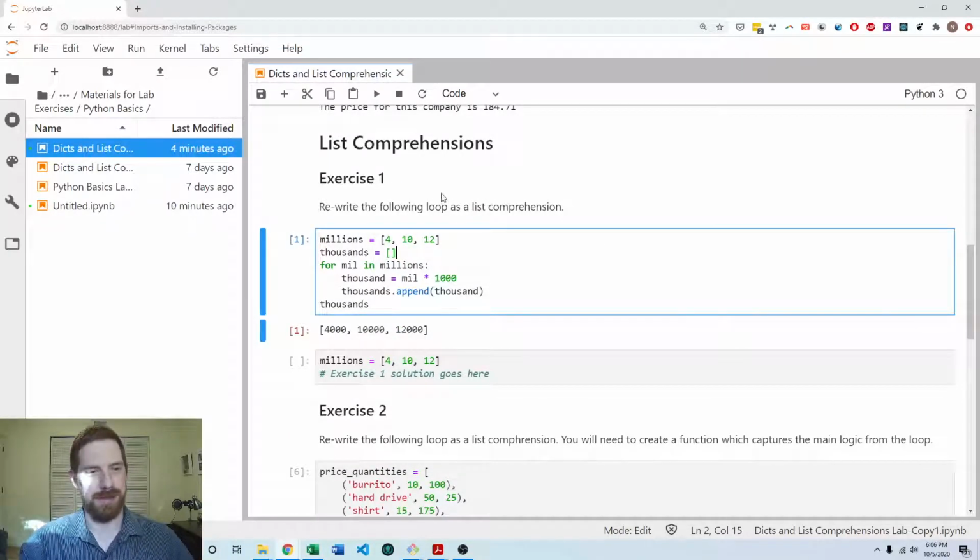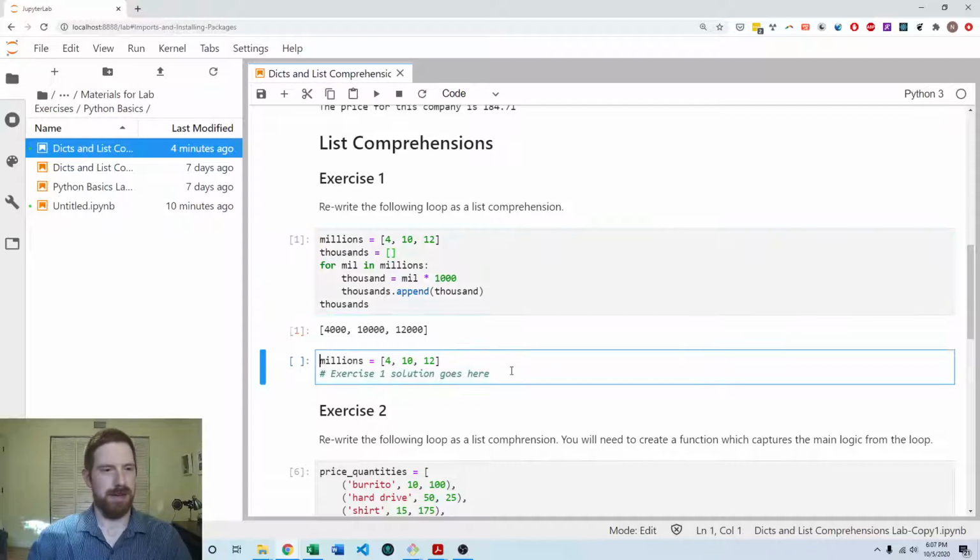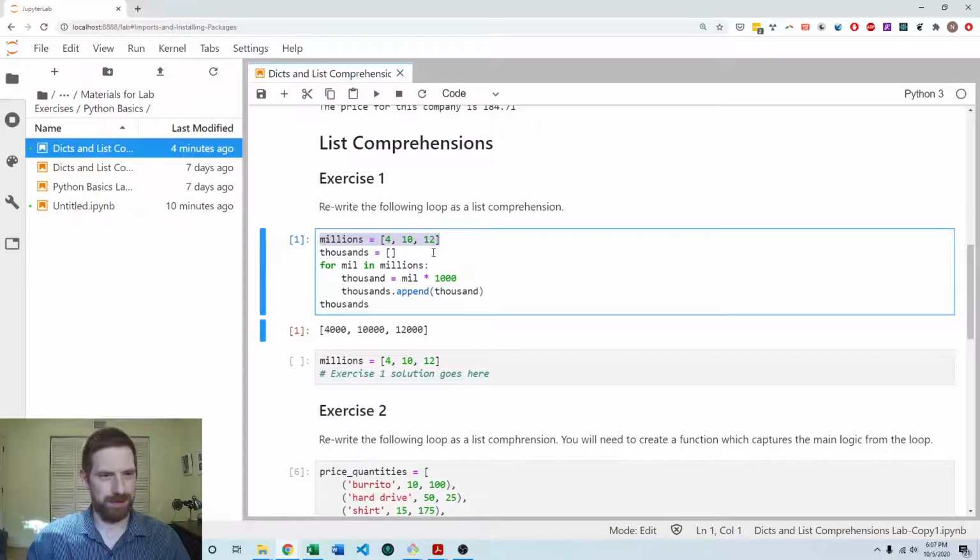So the first exercise here, it's giving you a full written out loop, and you want to create the list comprehension which is equivalent to this loop. So the loop starts with 4, 10, and 12, and it's taking these numbers which are in millions and converting them into numbers in thousands.